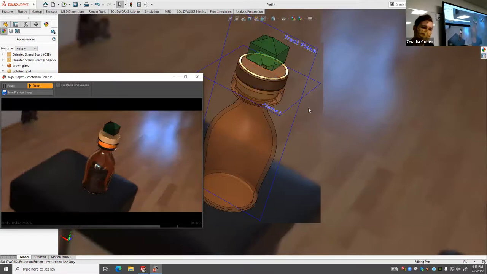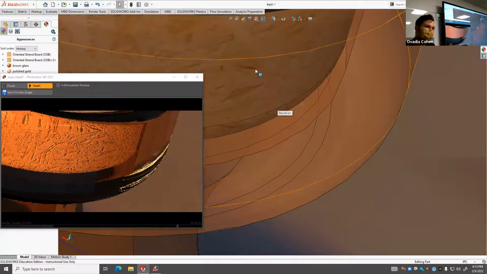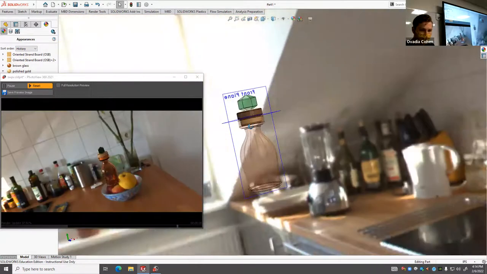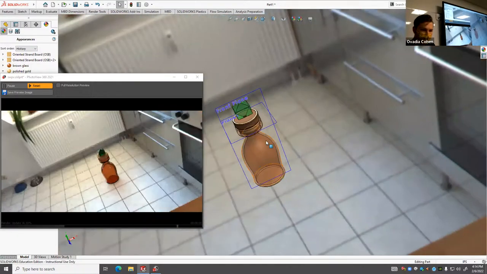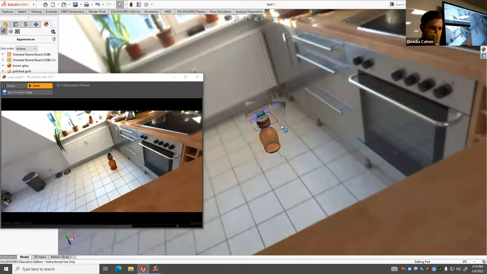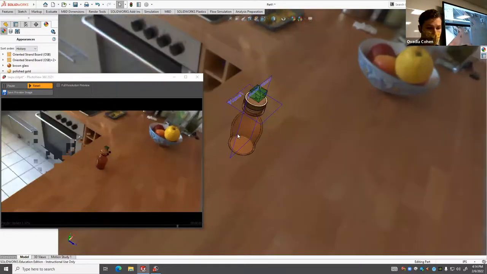So the reason we use that composite wood texture for the cork, I think it is the best one to get this effect. You can see it, even though it shows up flat when you're building the model, it has, you know, bump mapping, a little bit of specular lighting, kind of gives you that little cork look that you want. You can also see that it just kind of corrects for wherever you put this thing in the scene. So if you put it somewhere like this, it's going to look like a gigantic bottle compared to if you put it here. Both look pretty real, but it's kind of a matter of skill.